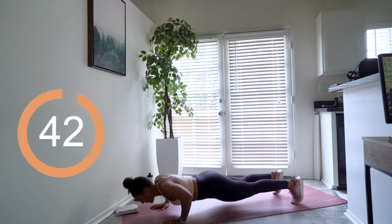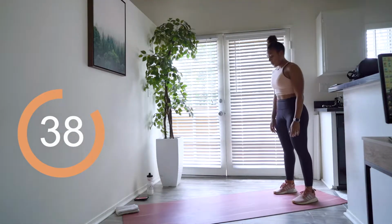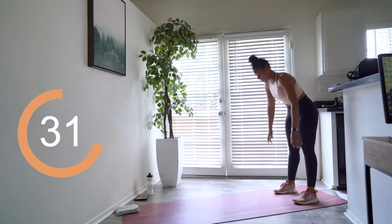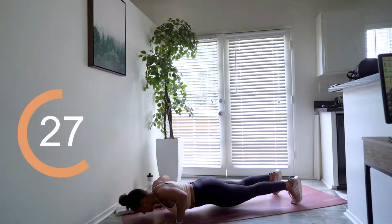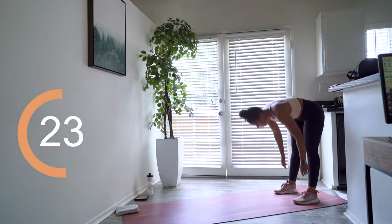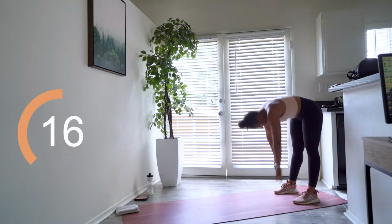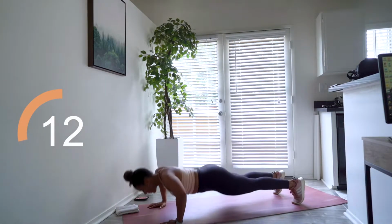I love this next exercise because there are so many ways you can make it either harder or easier. So if you're not that great at push-ups, once you get down to your plank, you can drop those knees and do an assisted push-up that way. Or if you are good at push-ups, you can do as many push-ups as you want here, from 2, 3, 4, 5, whatever you want, and then crawl those hands back up for the inchworm. So it's totally up to you. Do what you're capable of doing and don't force your body to do anything that is going to injure itself.